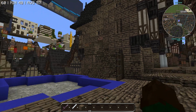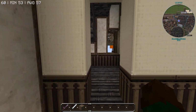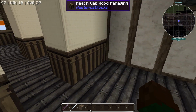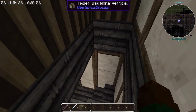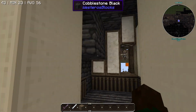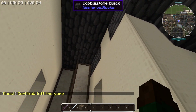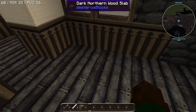So let's get started. I did make some changes between the last episode and this episode. For example, this area here, I can't remember if I included this in the last video, but I was trying to figure out the best way to have interiors for this top floor, because on this floor it's fairly simple. We could just put a second wall here, but over here it's a little more complicated because we have the roof over here and we have to work around that. So what I ended up doing is I divided the top floor into 2 rooms.